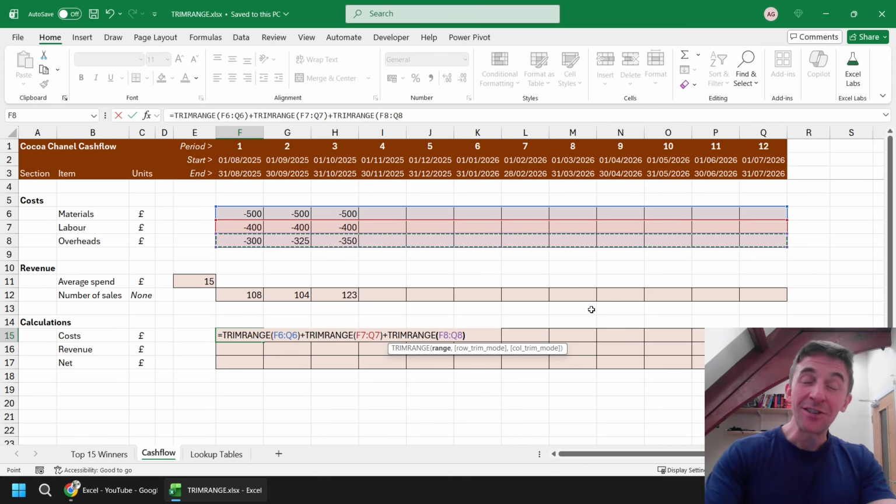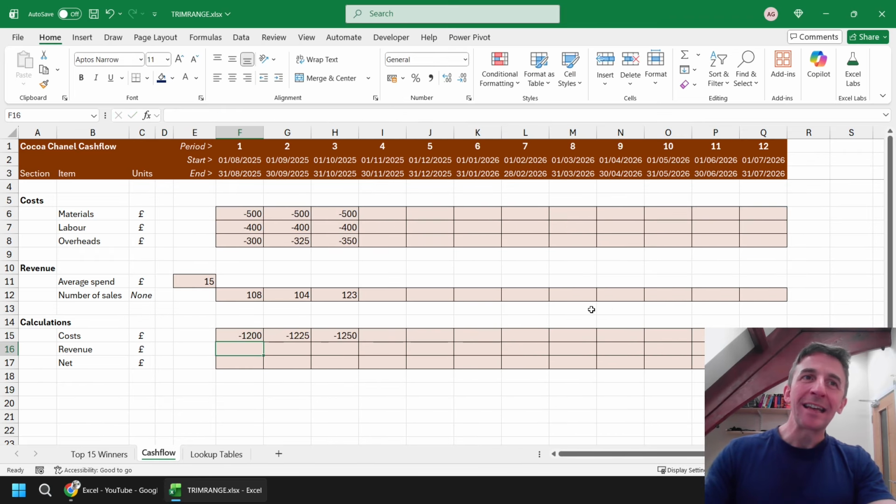And again, I appreciate that without using dynamic arrays, there may well be much more efficient ways to do this, but again, that would defeat the point of this video, so let's stick with it. So if I hit enter at that point, I'll see I get my total costs for the first 3 months that are complete. And if I just really quickly fill in the same values across to month number 4, I'll just highlight those 3 cells and press Ctrl R to fill right. We'll see the formula expands automatically again.